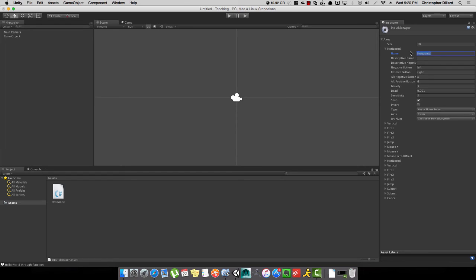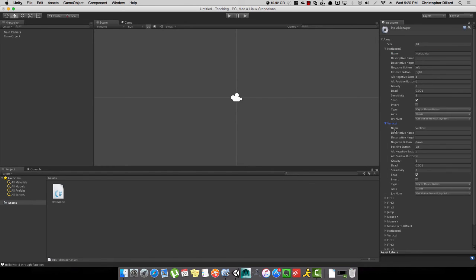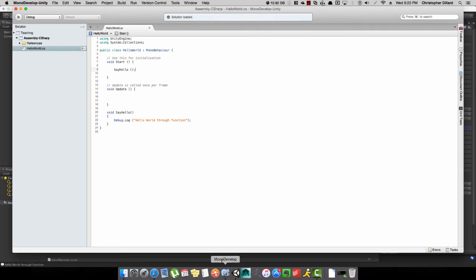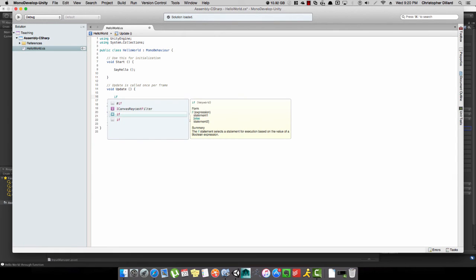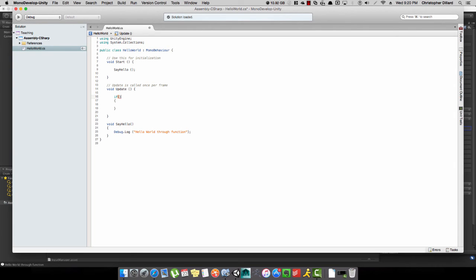Now you could come in here and let's say I want to change the name of the vertical, and I want to change it to vert. Okay. So let's go into Monodevelop, and I say, for example, I want to check and see if anyone is actually pressing the left or right keys.